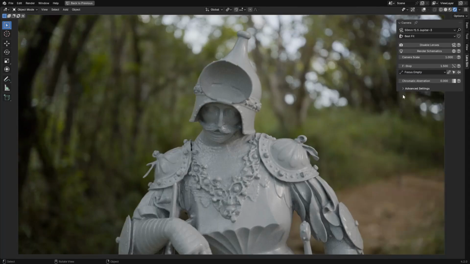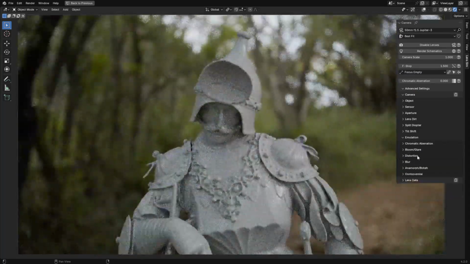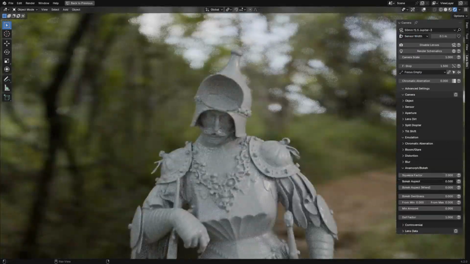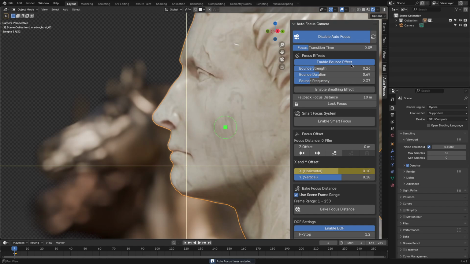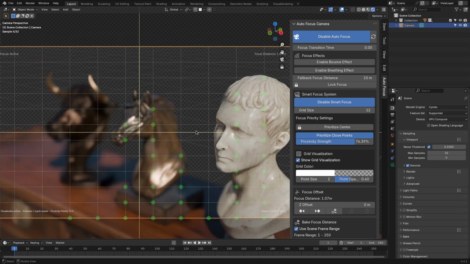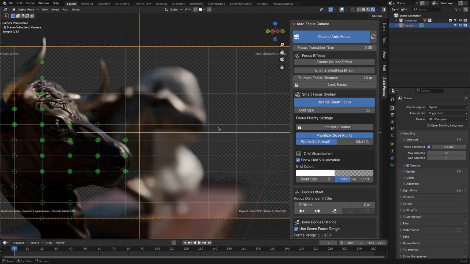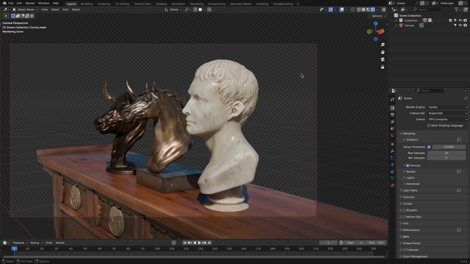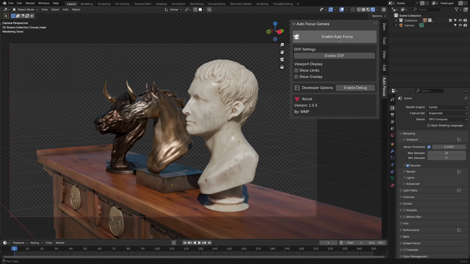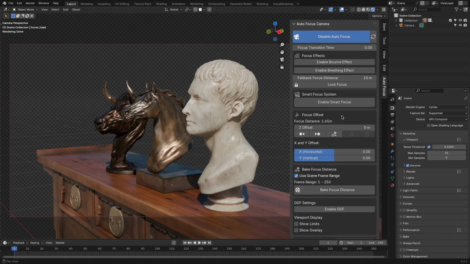We've talked once about LensSim, which is a great add-on that is all about simulating real lens behavior. And this one leans more into autofocus behavior. And if you've used the Camera Controller add-on before, this was actually designed with that workflow in mind, but it works fine on its own. It sits in the N panel, like most add-ons. From there, you can turn the autofocus system on and let it handle the depth of field for you in real time.